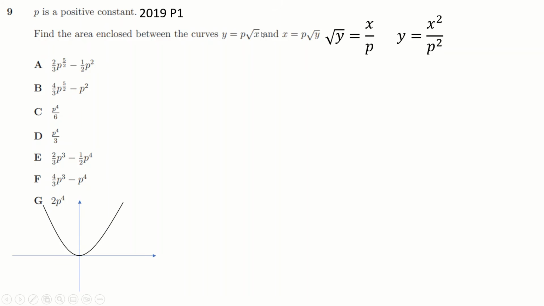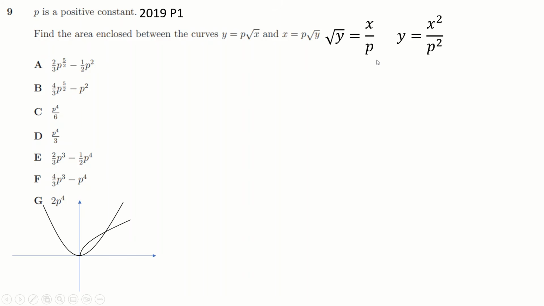This one here, I would recommend you just know what the graph of root x looks like. The graph of plus minus root x looks like this, but this is only the graph of plus root x, where p is some positive constant, so we're just looking at the positive bit here, so we ignore the negative bit, and just know that the y equals root x graph looks like this would be my main advice. There are various reasons to explain why it looks like that, but it's just much quicker to go into the exam knowing it. So again, we're looking for this region here.